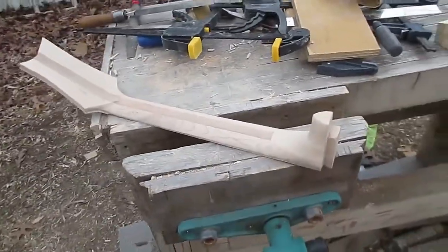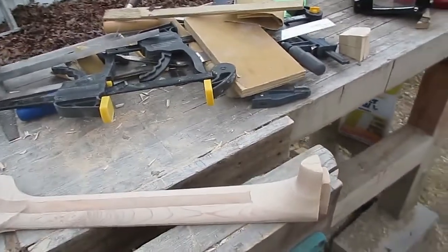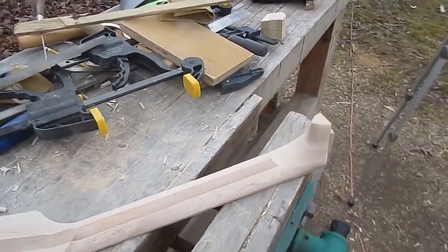And there's the mostly finished product. I think it came out really nicely.